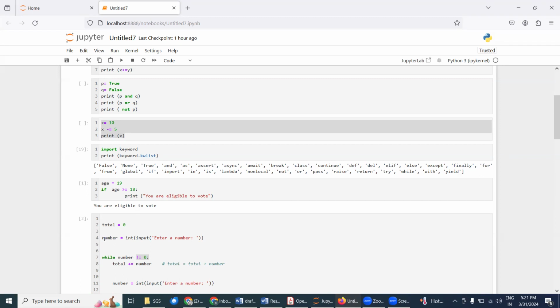Okay. Now see some async functions. Now check the async function. What is the async function?